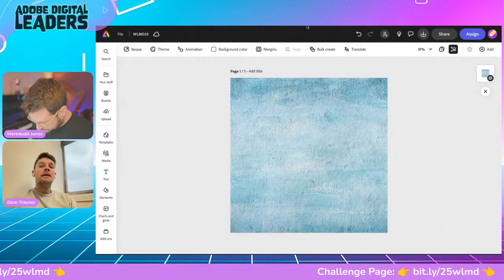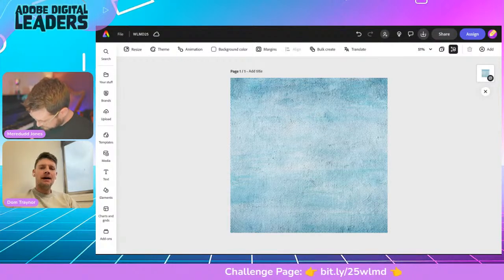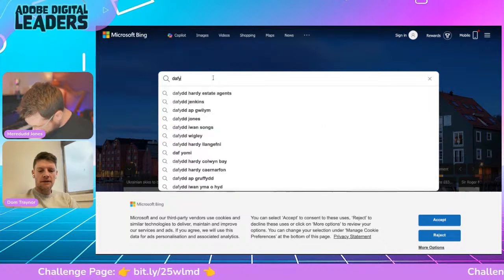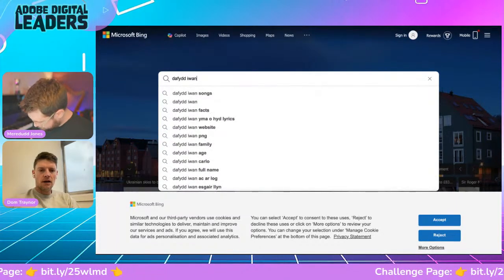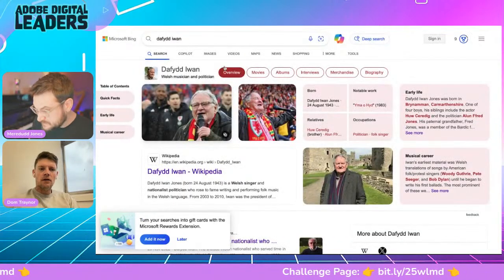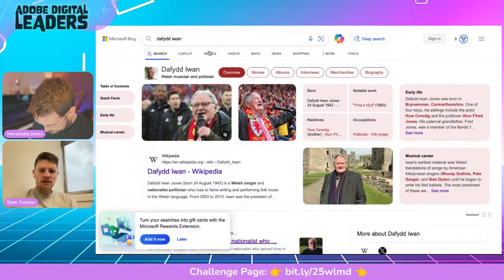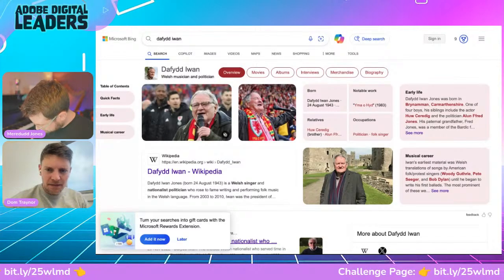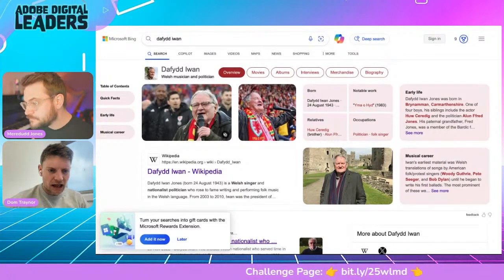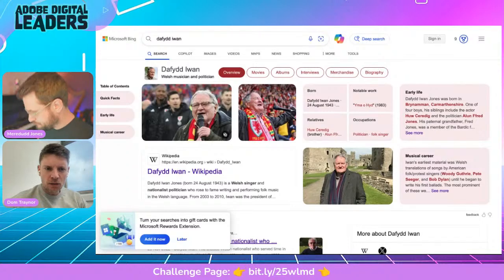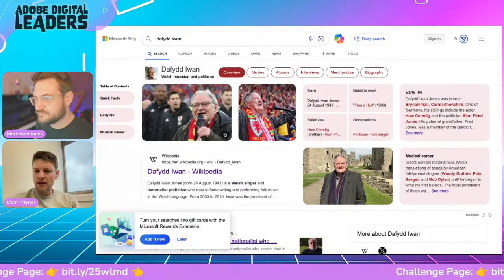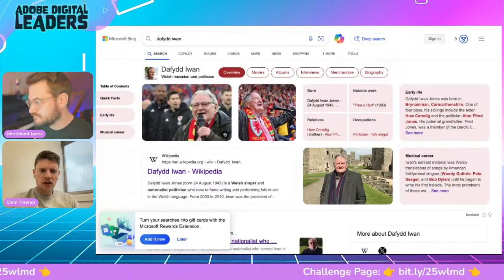Right, so I need to get my main man, David Iwan. So let's go, David Iwan. Right. Oh, hang on. I'm in Bing. Yes. And I'm going to images. Now, I want something that's kind of... now here's an interesting one. This one looks really good, but you can see it's from Alamy. It's got a load of watermarks on it, so we don't want that one. You can use things for educational use, but this one's pretty good.